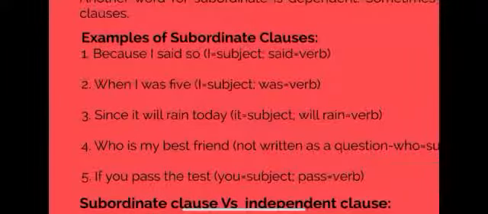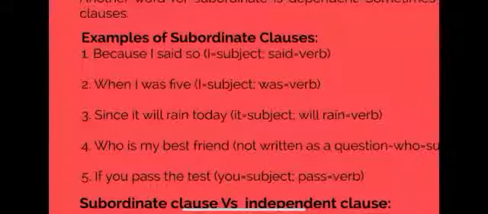Okay, so if I say a sentence like, the boy who is my best friend will come tonight, now it's a complete sentence. Who is my best friend is a subordinate clause in it. So this way, it's not a question over here, it's a clause. The boy who is my best friend will attend the party today. Now this is a complete sentence. A complete thought is there. But if I say only who is my best friend, then what?